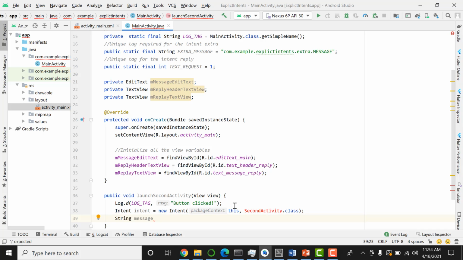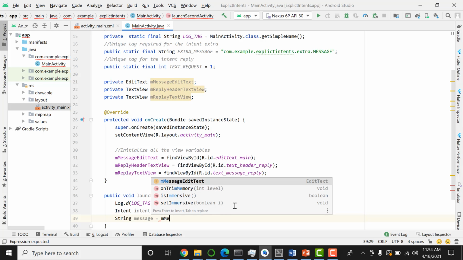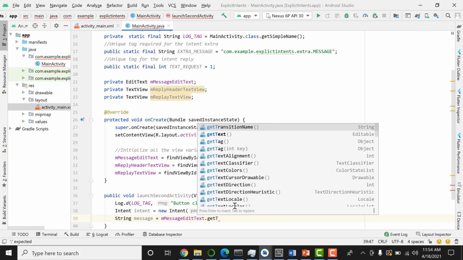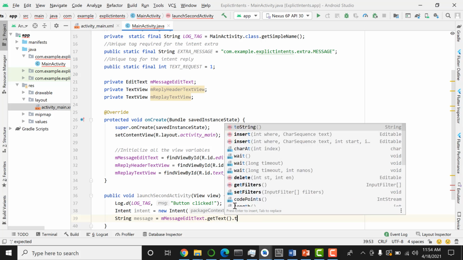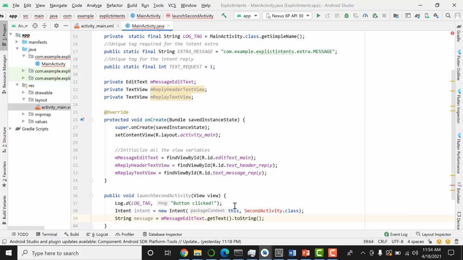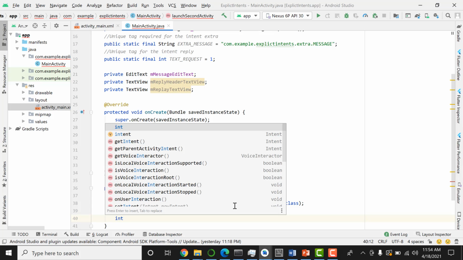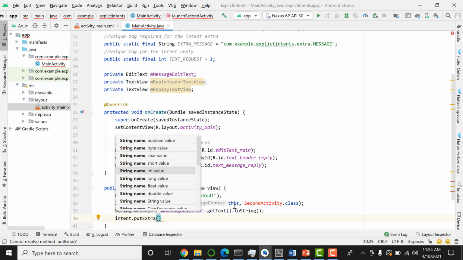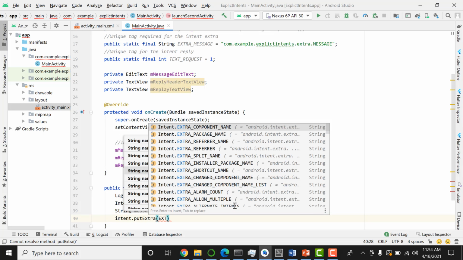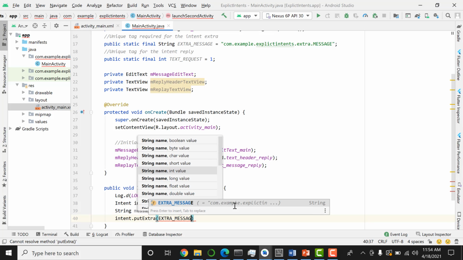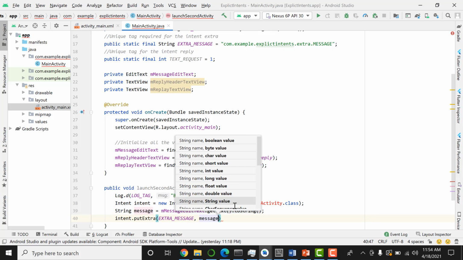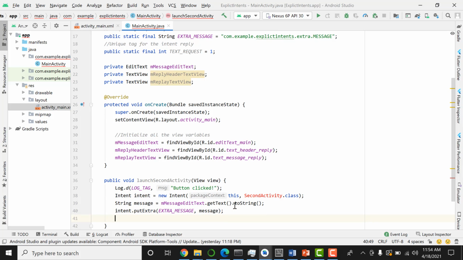method. So String message, so what will be the message? So the message is mMessageEditText.getText, get the text from the edit text and then convert it to a string, and then we can attach it to the intent by using a special method called putExtra. Here you can write EXTRA_MESSAGE and then pass the message as an argument.